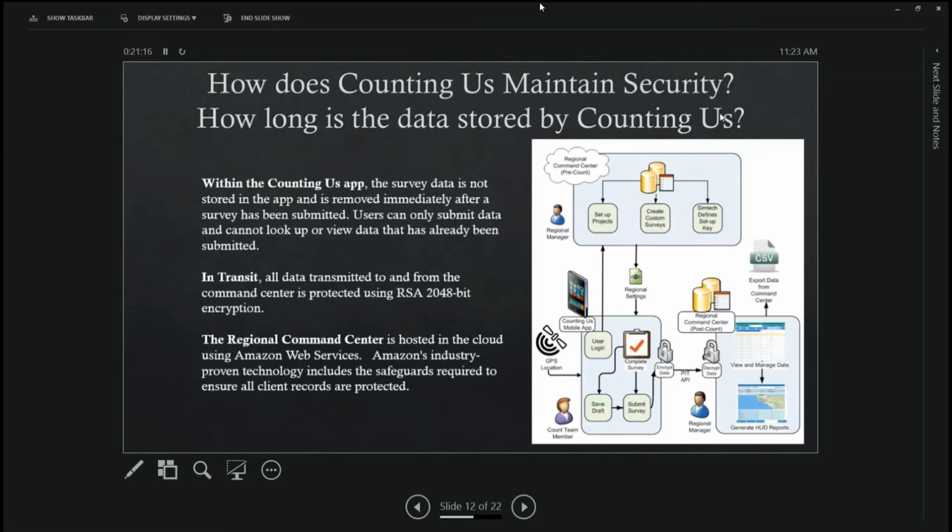So how long is data stored by County US? It's only stored until it's submitted. There is one optional feature: there are times when the data doesn't leave the phone right away, and that's when you don't have cell phone connectivity.